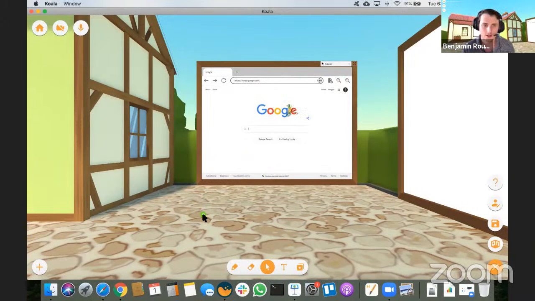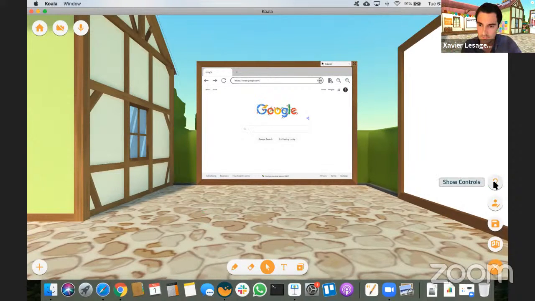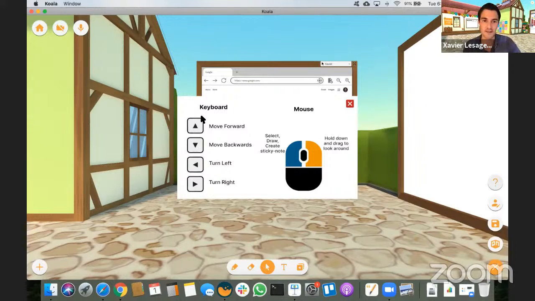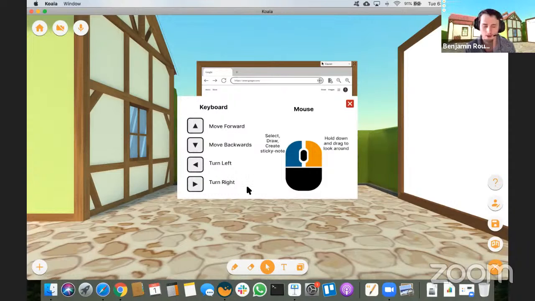Okay? Xavier, before you continue, can you show the help screen that people will be presented with the first time they log in? Oh, absolutely. The first time you join, you will see this screen. This is just a little window that's layered above everything else. So you can just close it using the cross button top right, get rid of it. But it is basically telling you exactly what I'm telling you right now. Move forward is up arrow on your keyboard. So for some of you, you might be confused. You might want to click on the images of the keys themselves that appear on this window. That's not how you move.